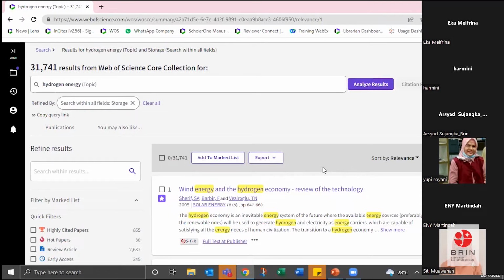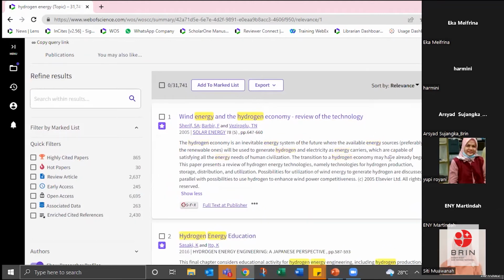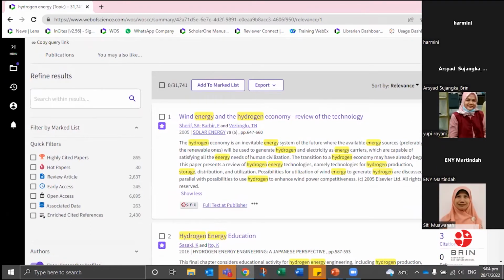Remember, I was talking about the citation network. So where can you find this citation network that I was talking about? On each of these result records, you are able to see immediately without diving in to see the article title, the authors, the journal, and the abstract. On the right-hand side, this is where you find the citation network.